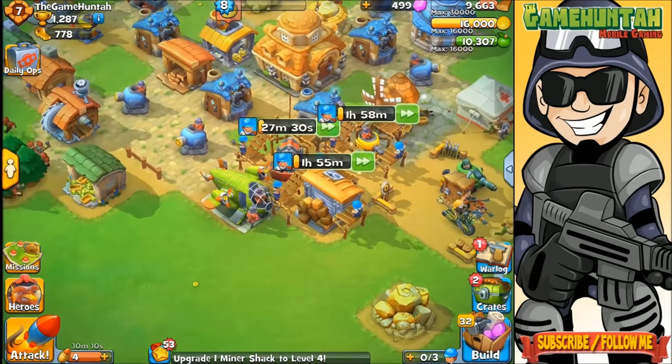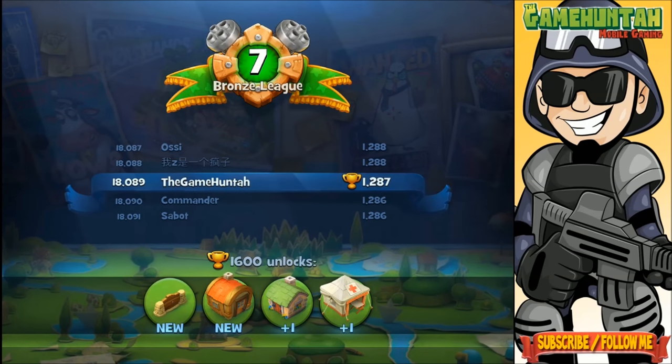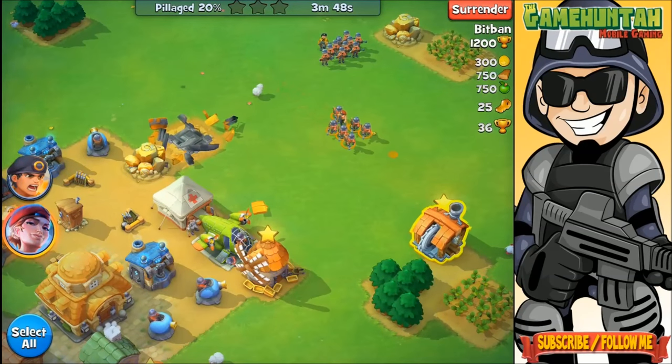Let's go, right away. League 7, Bronze League. We're doing okay. All right, this is better. Okay, this one is a lot better. So we're going to start attacking from this area. Okay, Eagle Eye should be able to destroy that building. See, without receiving any damage, which is great. We can destroy this one.